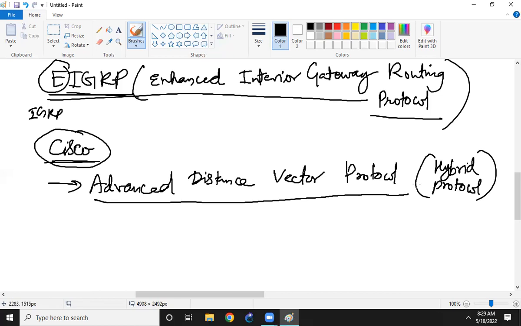Now the next one. EIGRP uses an algorithm called DUAL, diffusing update algorithm.